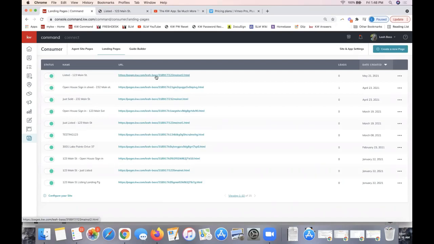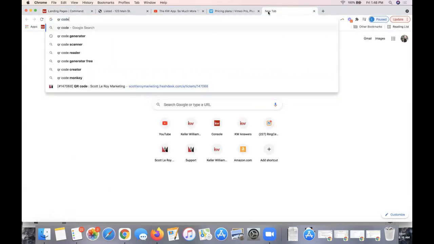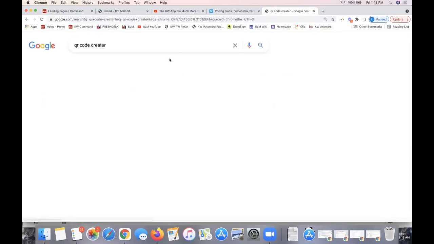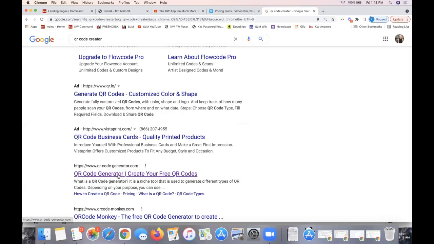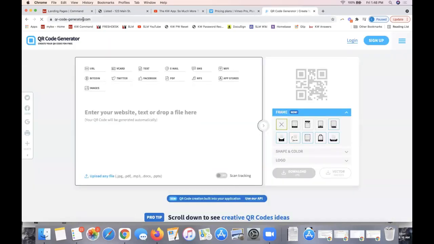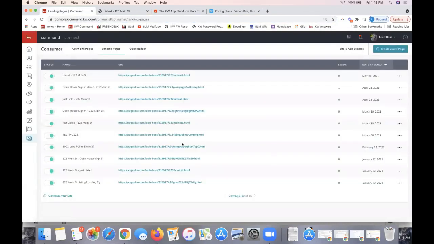Yeah, great question. Nepali, can you create a QR code for a landing page? Terrific question. You sure can. We can do it for you if you shoot us an email with the landing page that you want. Pretty cool. If you just Google QR code creator, this is what we use. I'll send it out in the chat. So if you guys ever want to create QR codes, I just put it in the chat. You can put in any listing address, any website address, and it'll create a QR code. We're, of course, more than happy to do it for you.